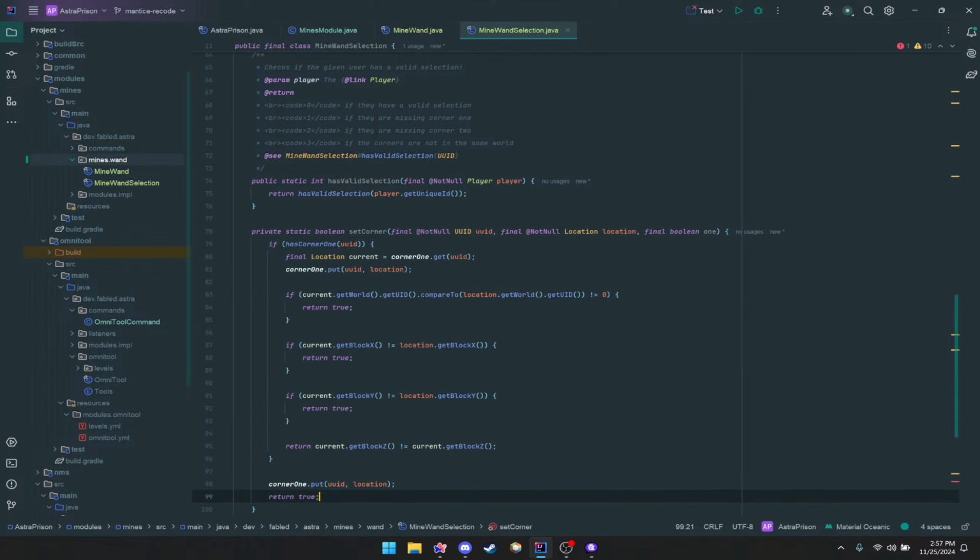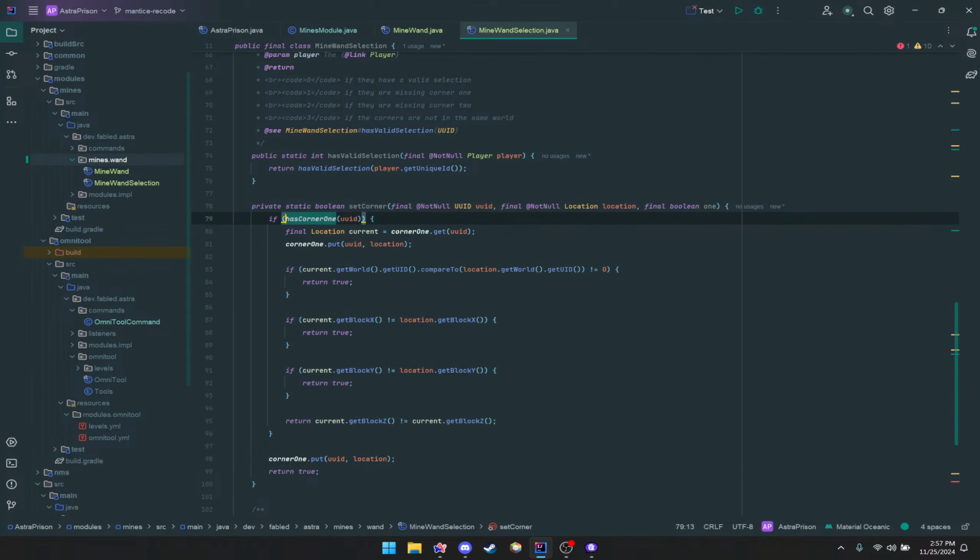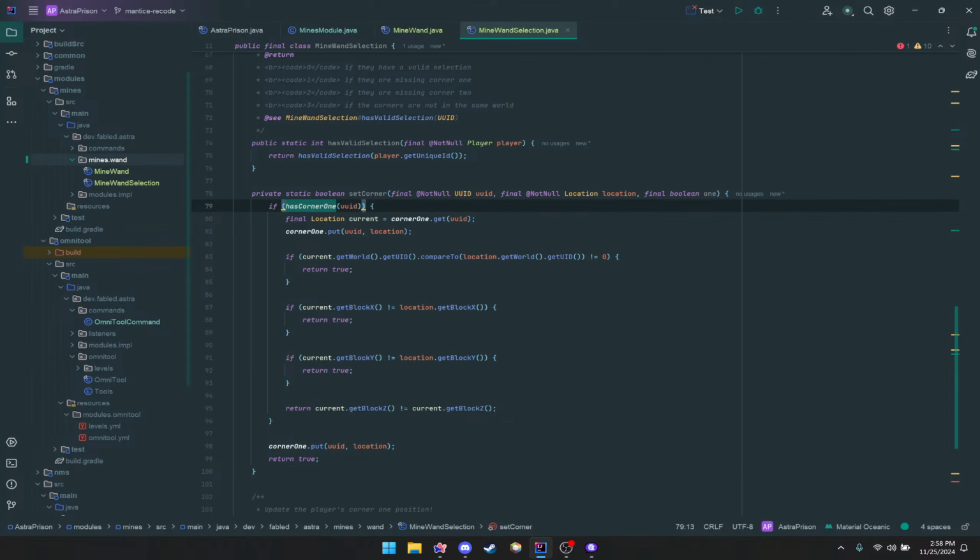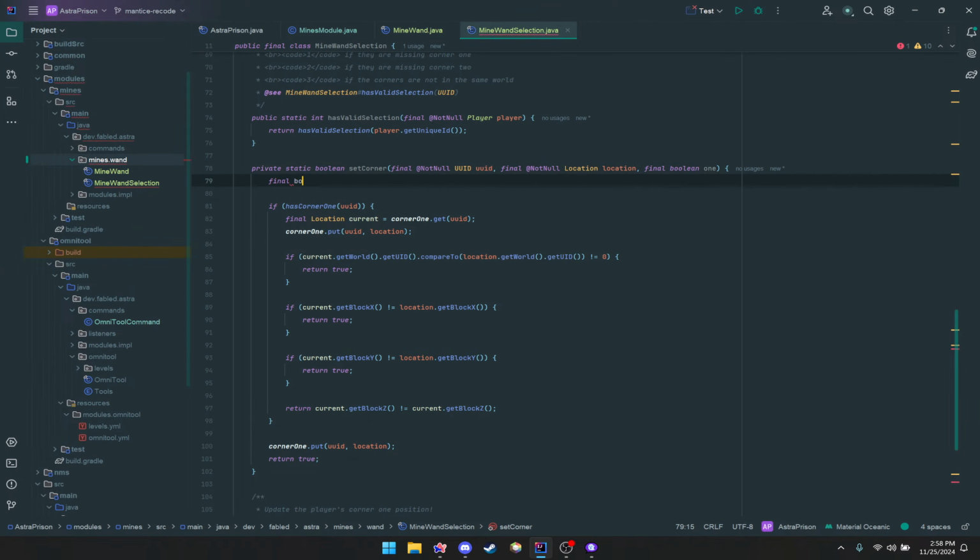So we do that, and then we'll say null boolean hasCorner. If it's 1, then it will be hasCorner1 UID, otherwise hasCorner2 UID.